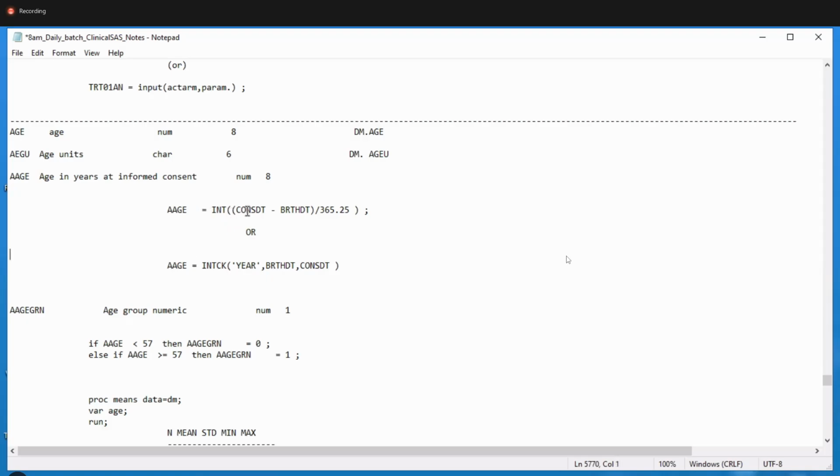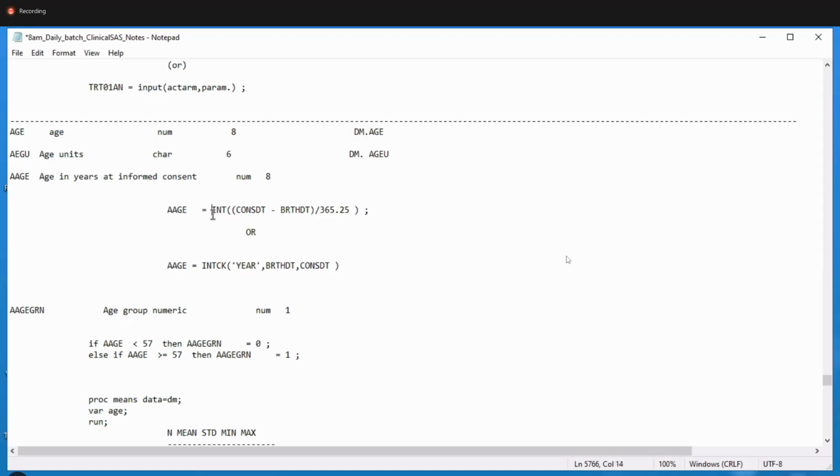Okay, so you see, I'm writing by taking consent date and BRTHDT. Consent date we already derived. Yesterday I showed you, right? Consent date is the only date and should be there in numeric data type. BRTHDT variable we also derive at the ADaM level. It is not there in the DM domain. So consent date minus BRTHDT divided by 365.25, you will get the age values.